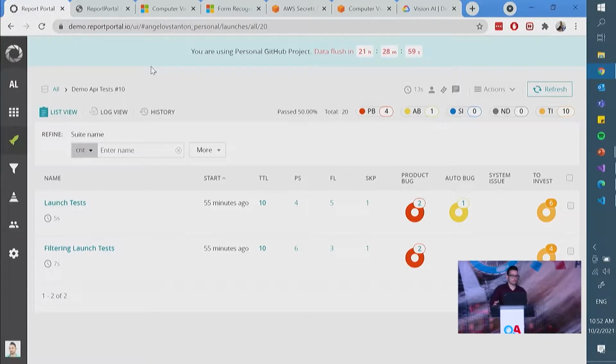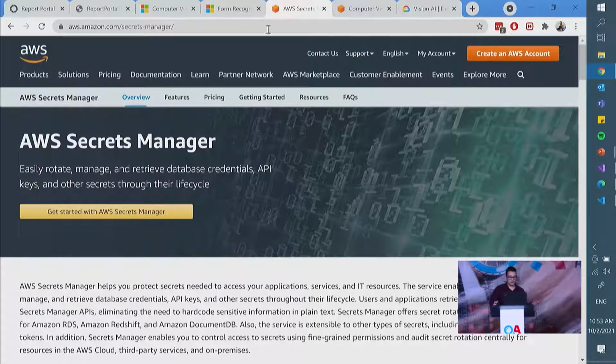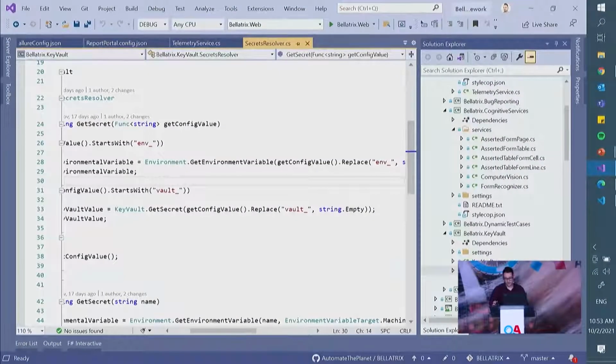Basically, Amazon, Google, Azure, they have their own version of these APIs. Here, for example, in Amazon, this is called Secrets Manager. This is a centralized place where you put all of your secrets, and you can update them from there. And basically, your code just goes and makes a request to this Secrets Manager client to get the secrets.